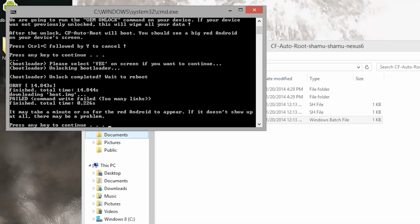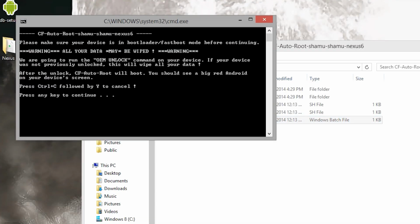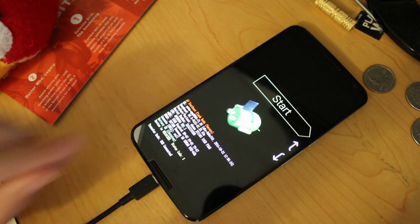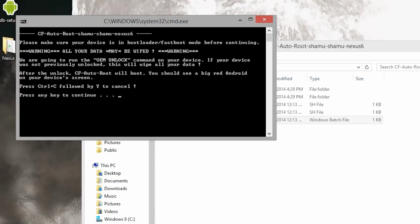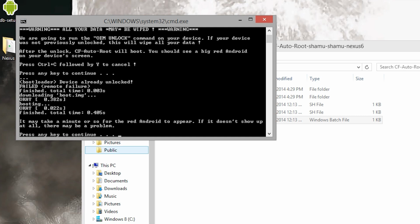Now, once that unlocks, go ahead, press any key to continue again. Now, if it fails like it did right there, it's not that big of a deal. Just go ahead, run this bat file again. And I'm just keeping that in there to show you all that this is not going to be a 100% smooth process all the time. But if you look at my phone, it now says device is unlocked. But if you want to, just go ahead, run this again, hit any key to continue.